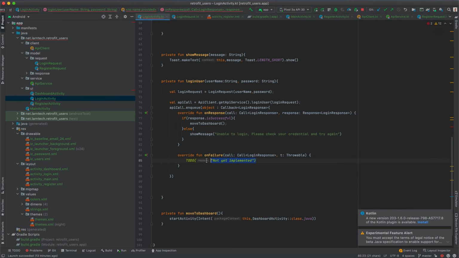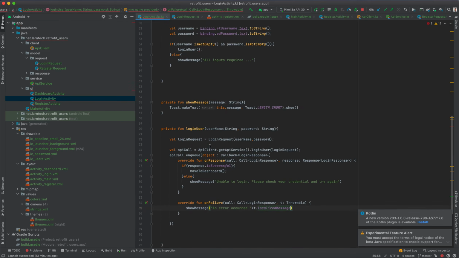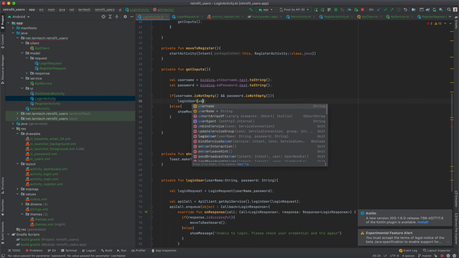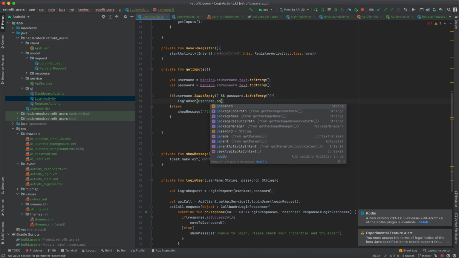Then if it's a failure, you can show a message here and say an error occurred, and then you can even include the error t.getLocalized message. Now we are going to pass the username and the password here, so we just have your username and password.